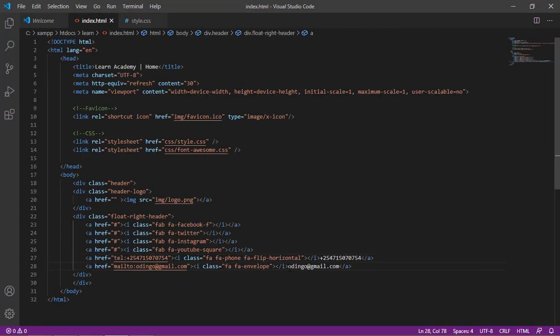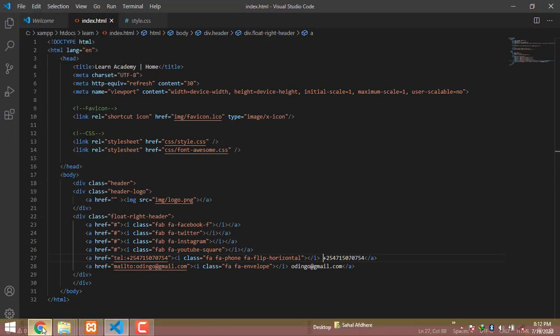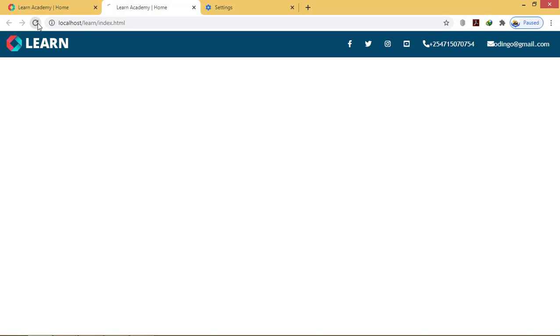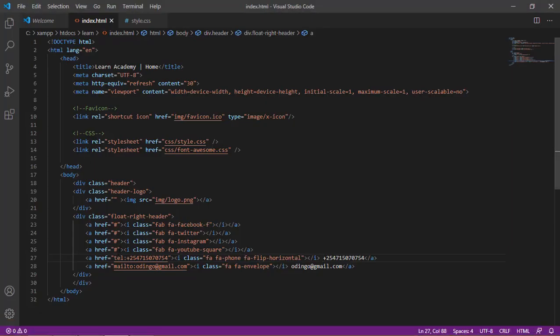Let's go back there and see this code. You see that we can put a small space between the numbers here so that they are not so close to the icons. Only one space will be recognized. So let's save again, and we'll refresh. You see that there's a small space there now. The small space is already existing there, so that is okay. So we have our code.